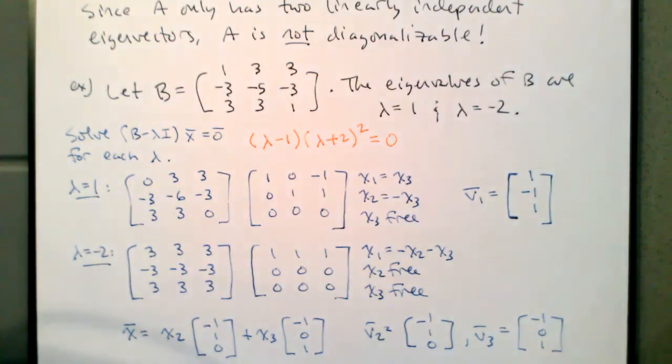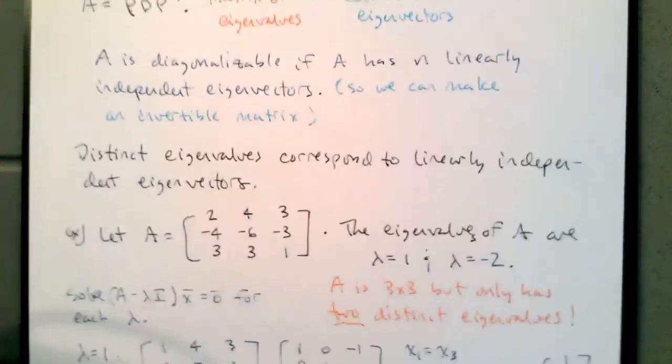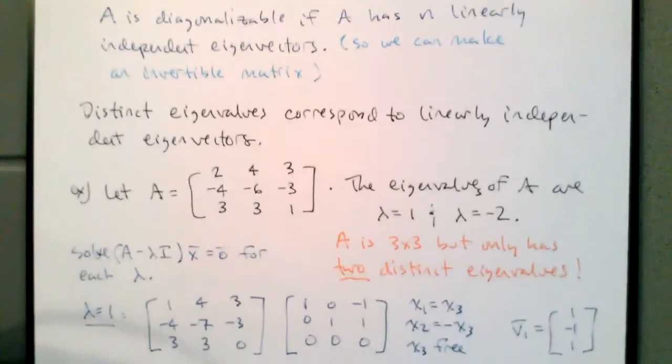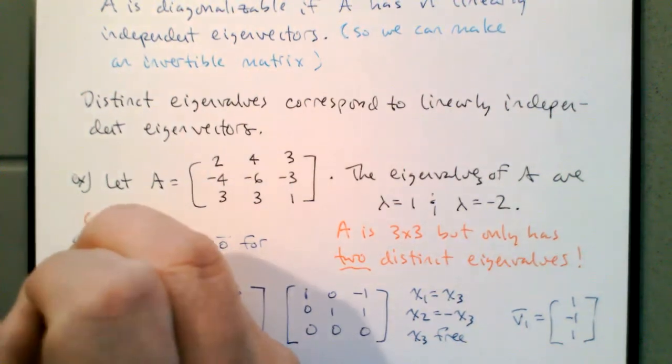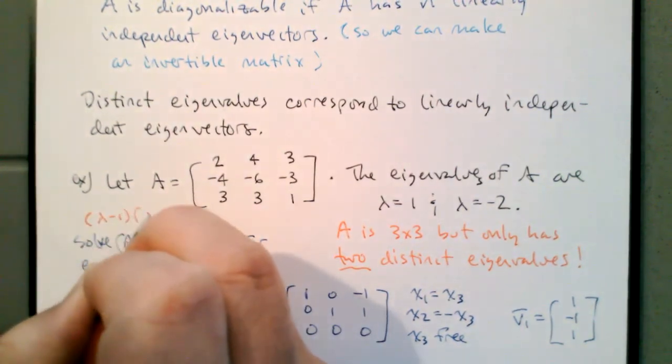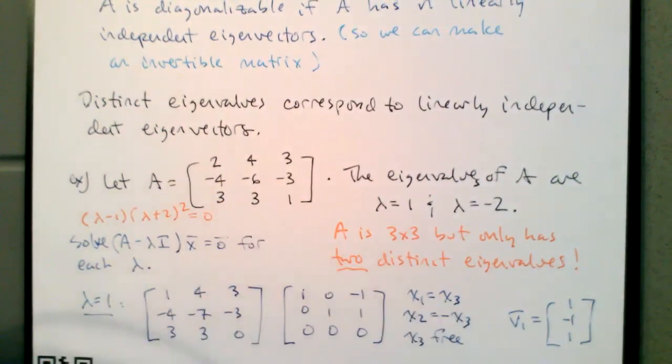All right. I worked it out ahead of time, but I'm pretty sure that the characteristic equation for this one also had 1 appear once and -2 appear twice. Yeah, the characteristic polynomial up here was the same. Lambda minus 1 and lambda plus 2, but the -2 appears twice. But in this case, that lambda equals -2, that's the one that had a chance to have a two-dimensional eigenspace because it had a multiplicity of 2, but it didn't. So A was not diagonalizable.